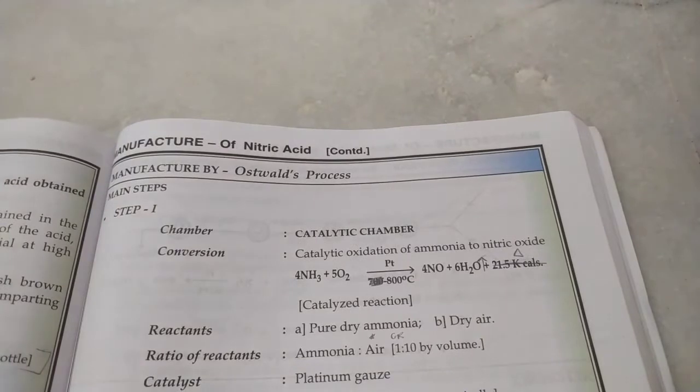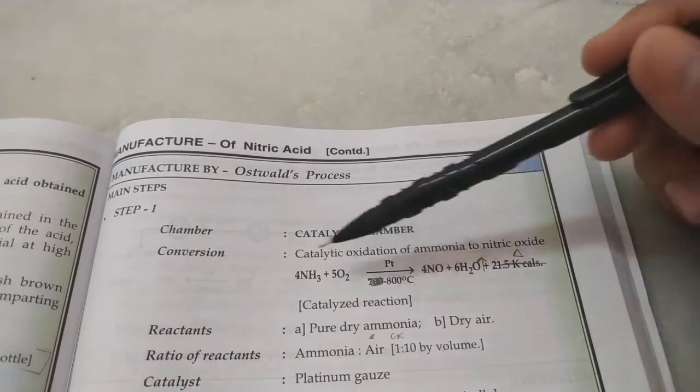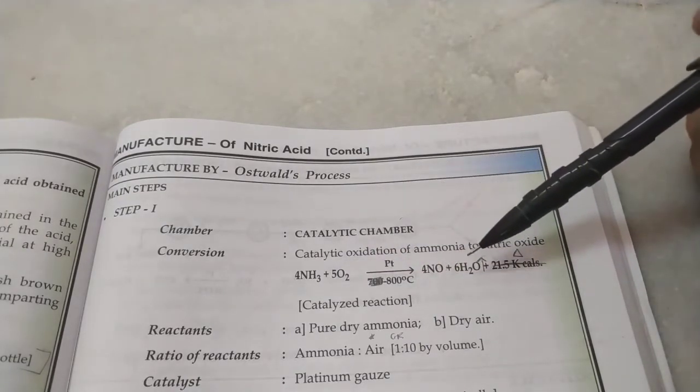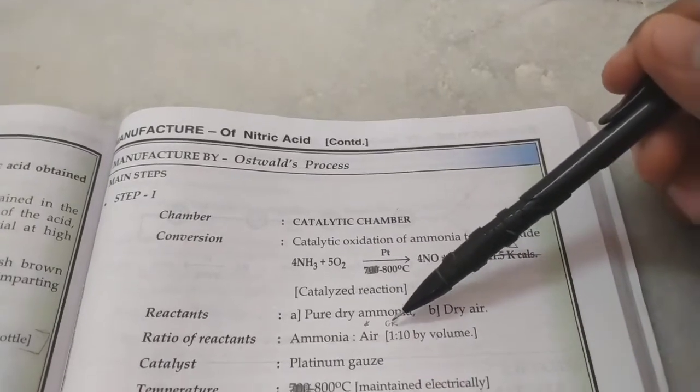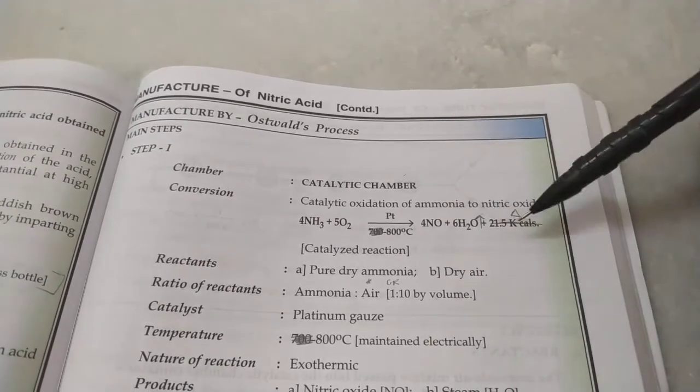It has three steps. Step number one, in the catalytic chamber, there is a catalytic oxidation of ammonia to nitric oxide. We have studied this reaction in the ammonia chapter. Look at the conditions. And also the ratio of ammonia to air is 1:10. So a lot of air is used here. It's an exothermic reaction, by the way.